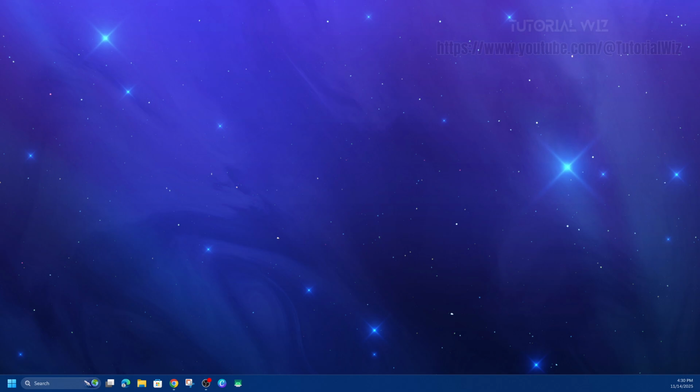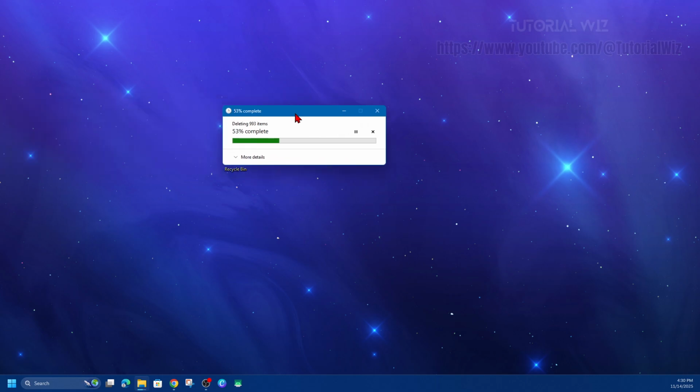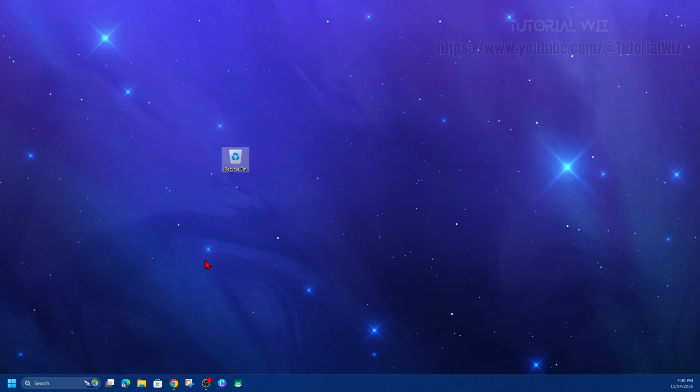So go ahead and right click on your recycle bin. I'm sure you know how to do this. Empty your recycle bin, and just dump all that. Now you can see about 993 items deleted. Now, if you're still having issues in your game, I suggest simply uninstalling the game and reinstalling it.